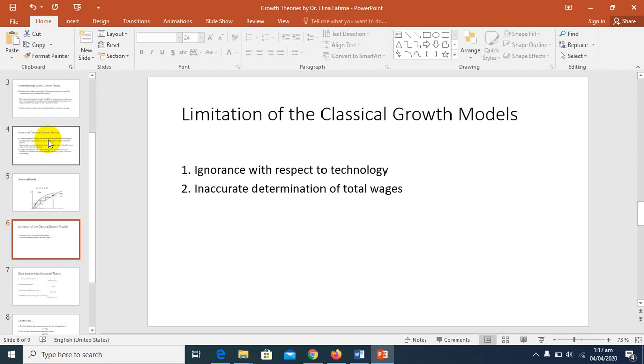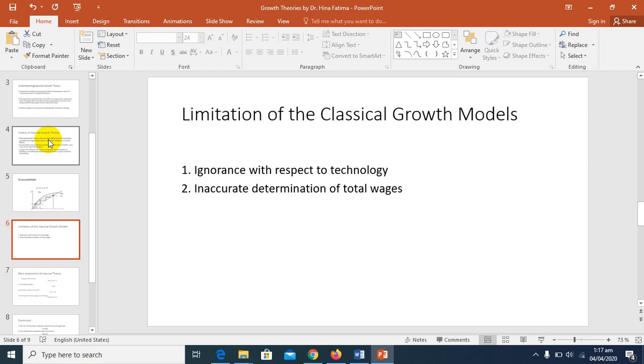With the help of efficient technical progress, the advancement in the economy can minimize the diminishing returns. So basically this model ignores the efficient technical progress which could play a role in the smooth running of an economy. The first limitation under this model is that it ignores the technical progress that could minimize the diminishing returns.